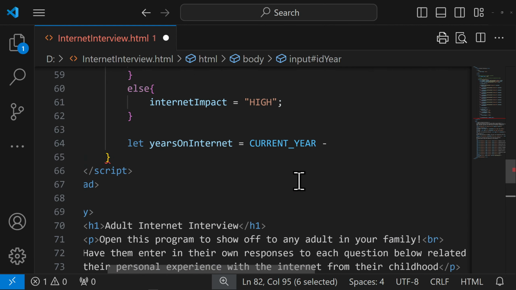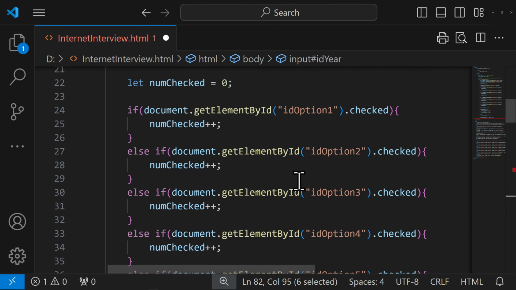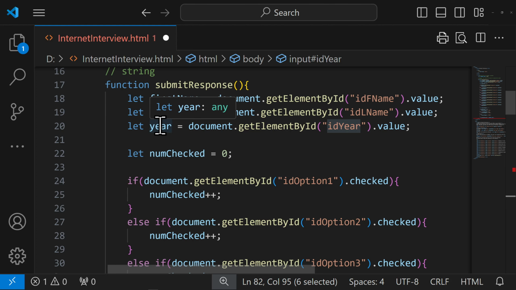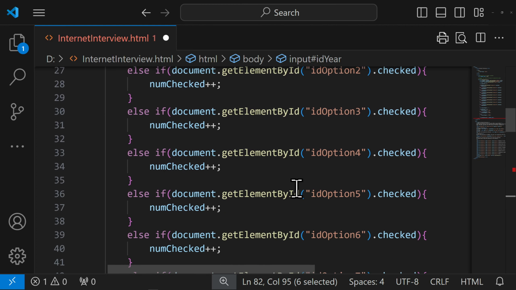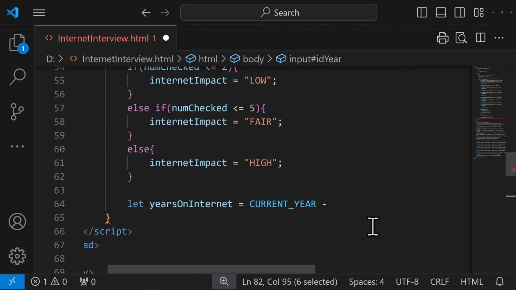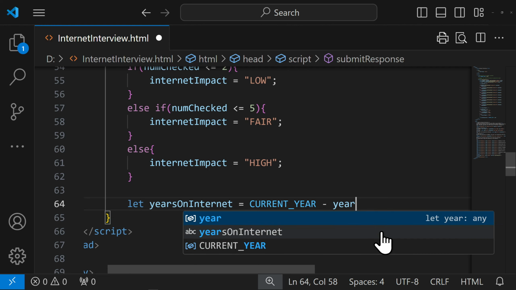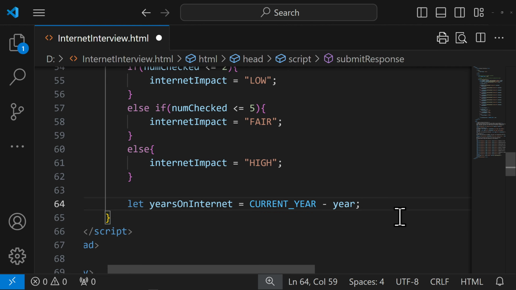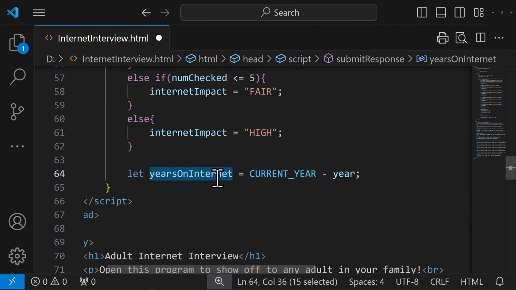Let's go back to the top of my function, and we just called it lowercase year. Okay, so we'll just do a little bit of math here, right? And that will just be right there. That'll tell us how many years, right, the difference is, right, of those two numbers. Okay, now before we move on, again, I'm hoping you've noticed something. I have made a mistake. This one I'm going to fix right now.